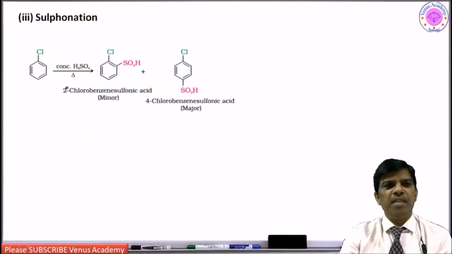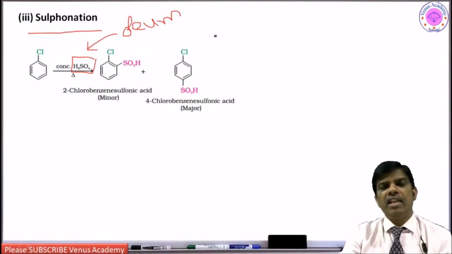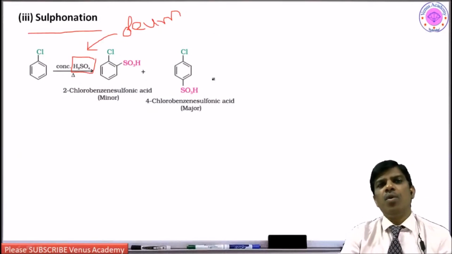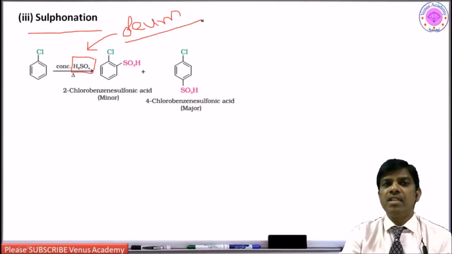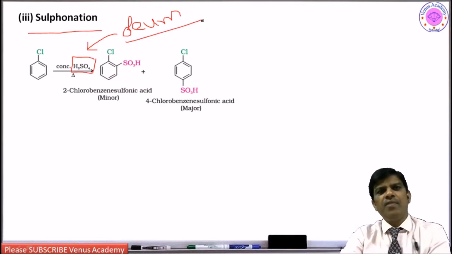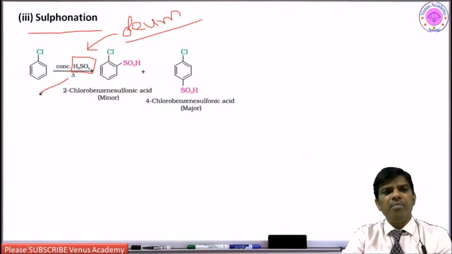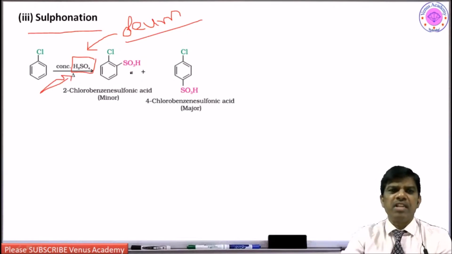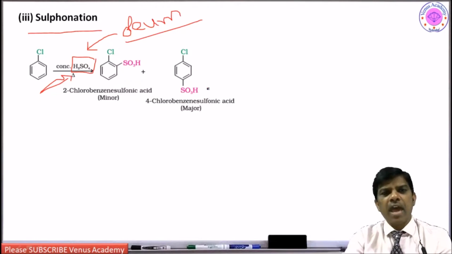Sulfonation, same thing. It is also an electrophilic substitution reaction. H2S2O7 is oleum. This oleum mixture, fuming sulfuric acid, is going to undergo sulfonation. Usually with concentrated sulfuric acid, even if you heat at high temperature, it is not easy to form these sulfonic compounds. These sulfonic compounds are char-like compounds, right? So what is happening here? Also the para position is going to be the major product.